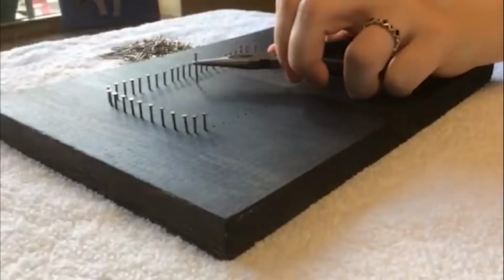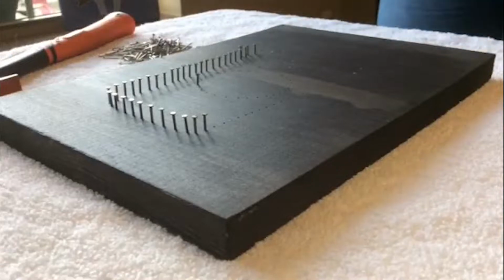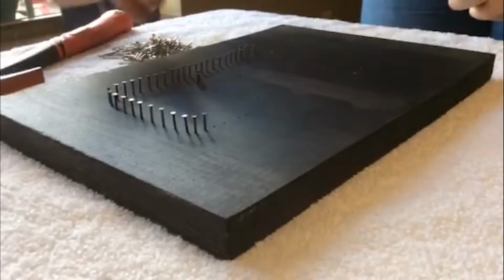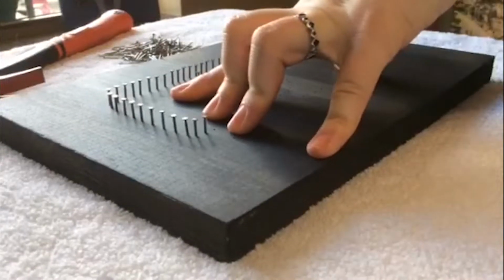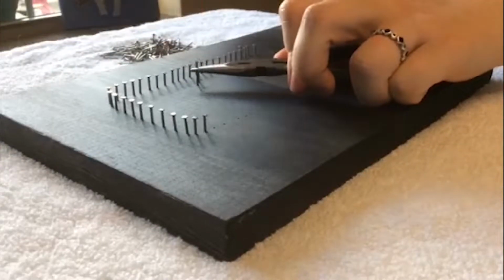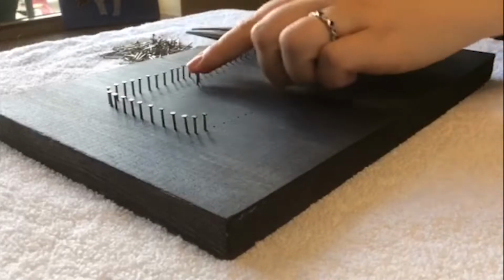Now before I continue along the other side of the cup, I want to do the circular emblem in the middle. So I'm going to start again on my right side, making sure that the nails are the right height, and as you can see, one of them went in too far. So I just take the pliers and pull it right out and hammer it right back in, making sure it is the right height and angle. And I'm just going to continue around the rest of the circle.